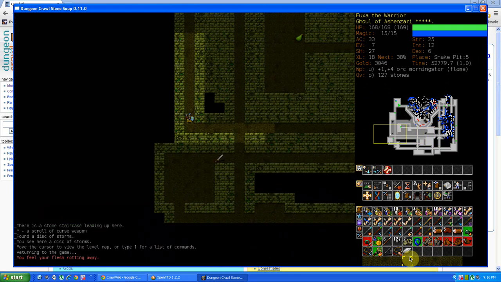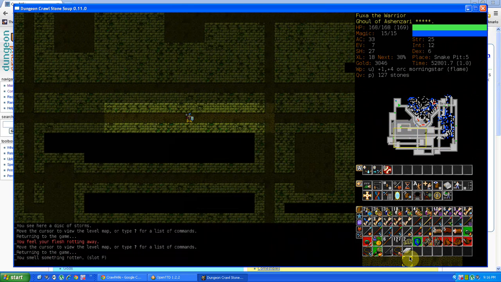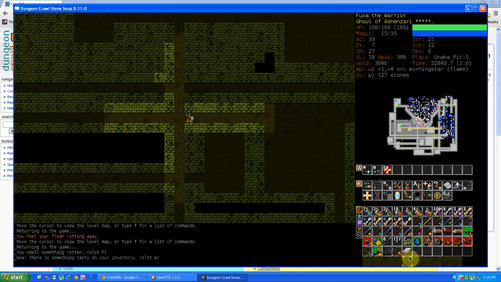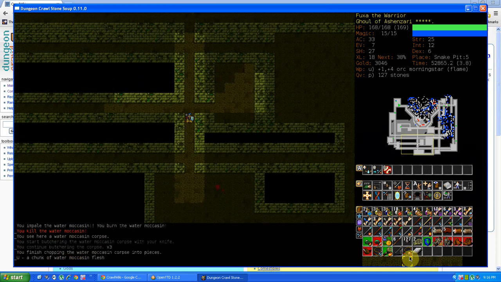So basically, I'm not going to go into the vault chamber. I'm just going to map out the rest of this place because the greater Naga are a lot more dangerous than I've given them credit for. They are dangerous. There's that fast-moving bastard.